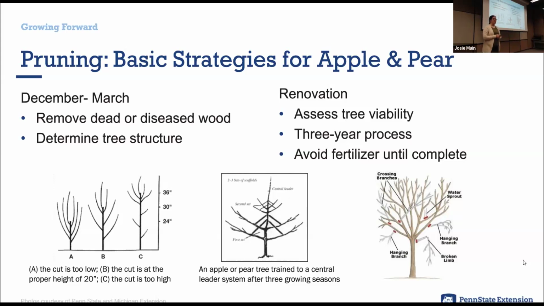I recommend some sort of trunk protection. Painting them white works in cases, and helps with borers. A lot of folks will use kaolin clay, which is really helpful with the borers that can be problematic. But there are other tapes and things like that you can use too, depending on what your situation is.